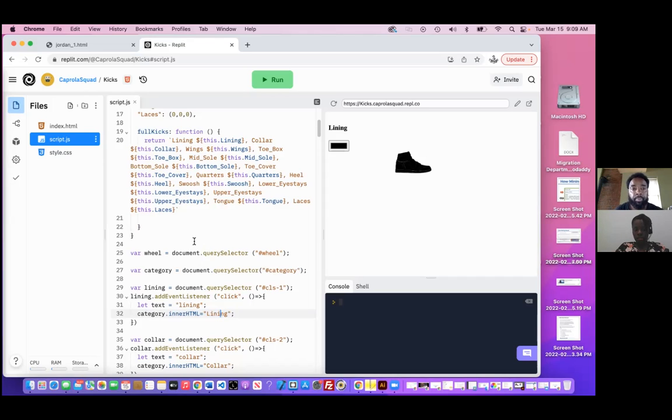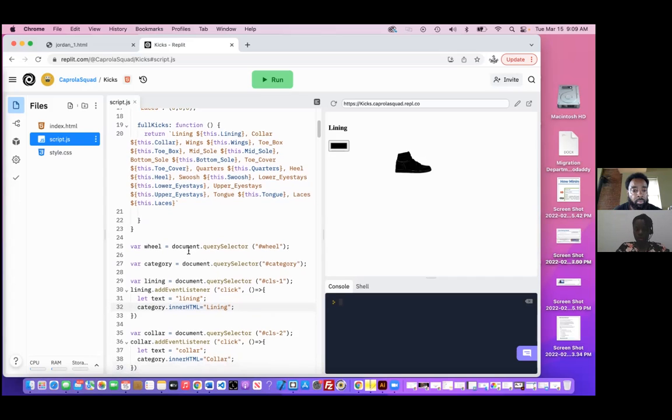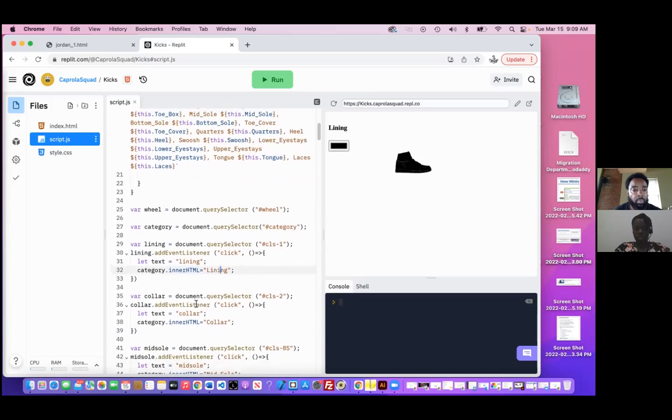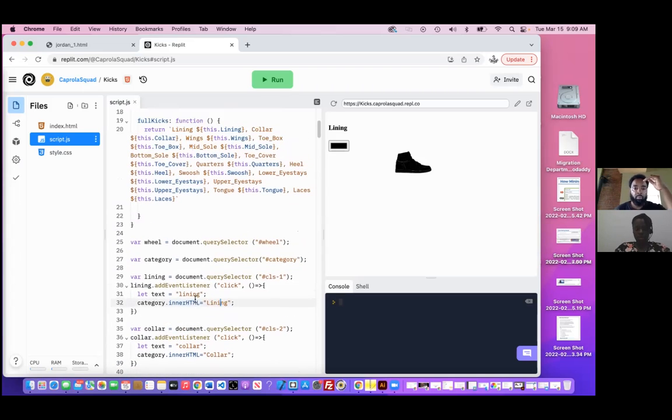So we know that the category dot inner HTML is changed based on what is clicked. That becomes our active section, or active category.